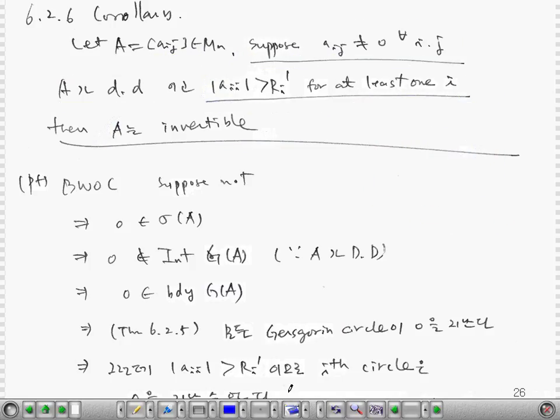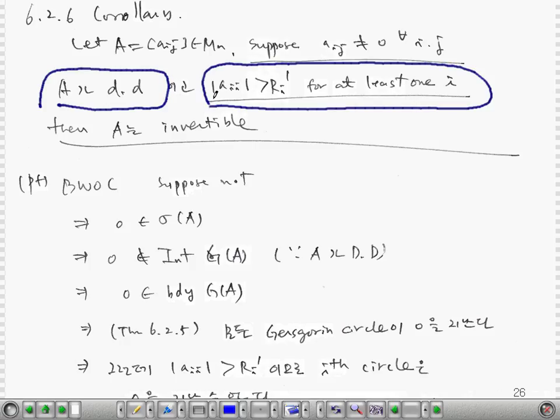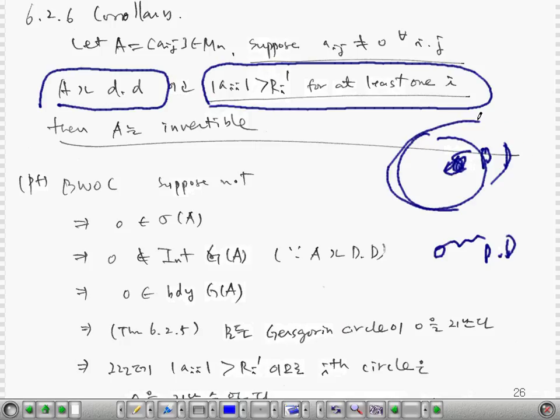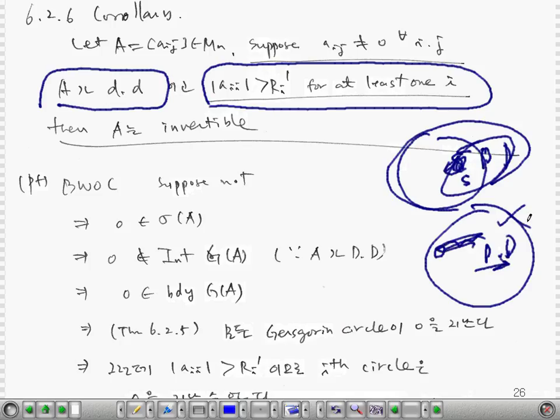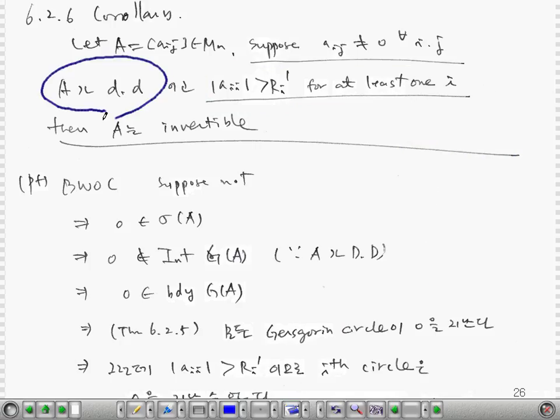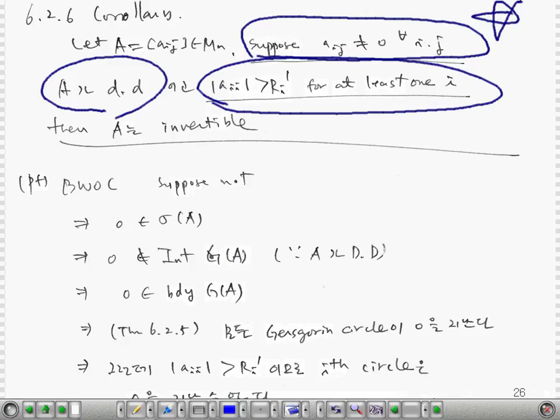This is a very interesting thing. Before, diagonally dominant and one strictly diagonally dominant didn't give us invertibility. Before, if everything is strictly diagonally dominant and one is diagonally dominant, then it was invertible. But it didn't work the other way. If one is strictly diagonally dominant and all others are just diagonally dominant, it did not guarantee invertibility. But here, A is just diagonally dominant, and one row is strictly diagonally dominant, with this condition that all entries are non-zero. Then we have invertibility.